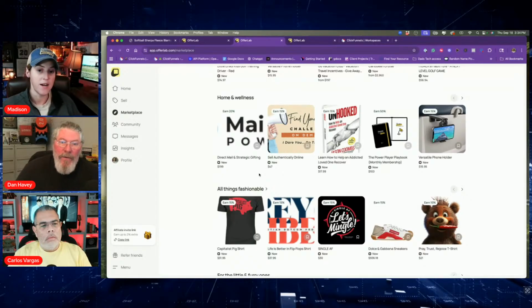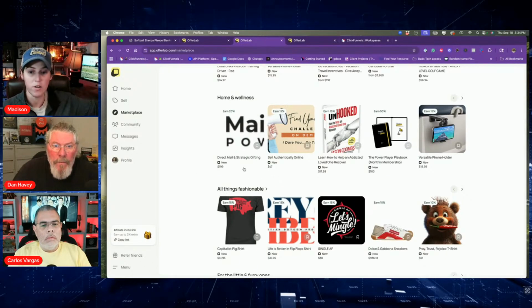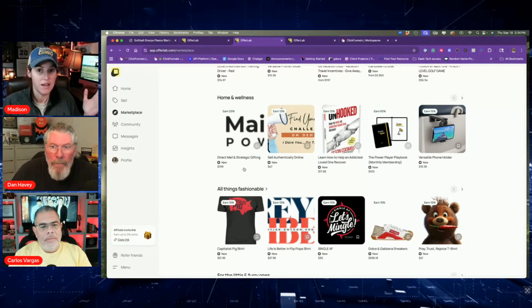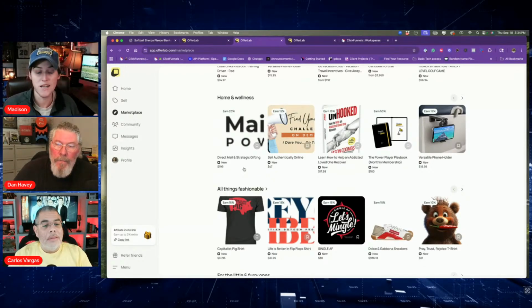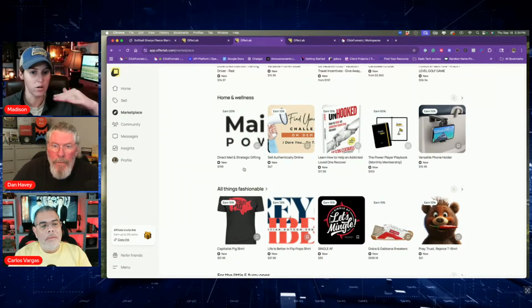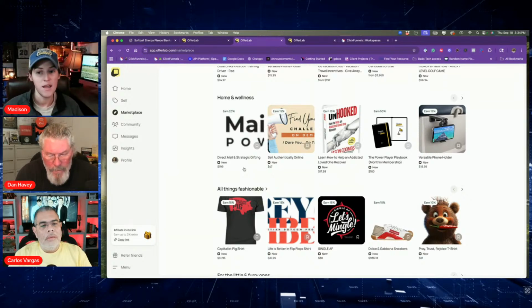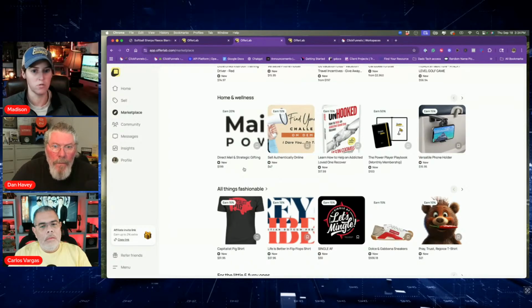And here's the other aspect of it. Here's Mailbox Power, which is Turner's product, his offer. But does it really fit under home and wellness? I don't think that it would. That's not something you choose. It's not like Amazon where you choose the 3 categories your book falls under. This is just random. There are some aspects to it that group it, but however you get grouped, you have no idea.